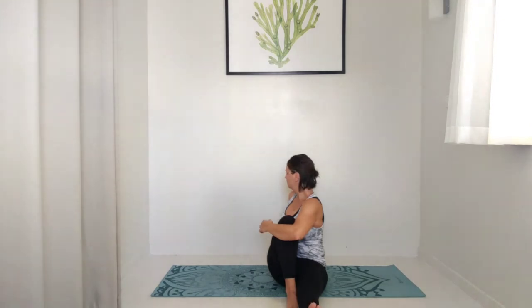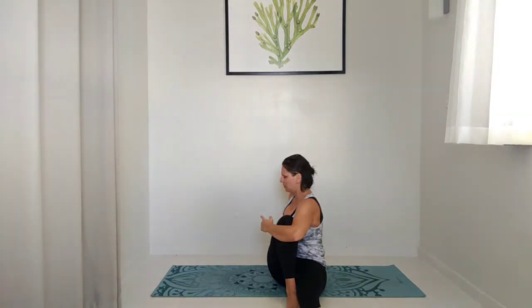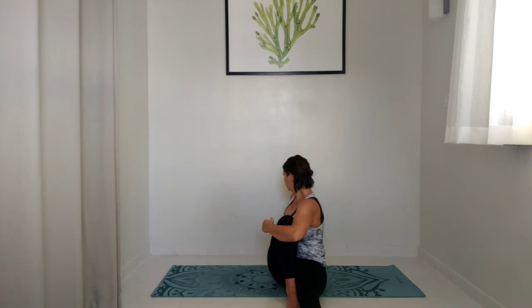Breathe. Two more breaths. Keep pulling the knee in and gently twisting towards the back. And as you exhale, come back through the center. Stretch that leg out. Bring the other knee in or cross it over, whichever feels better.